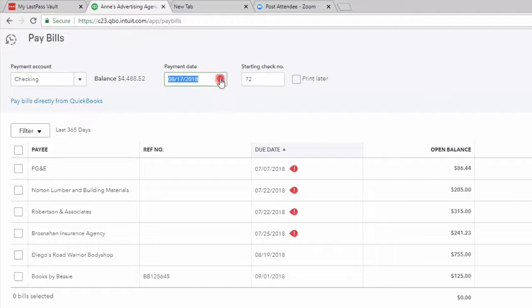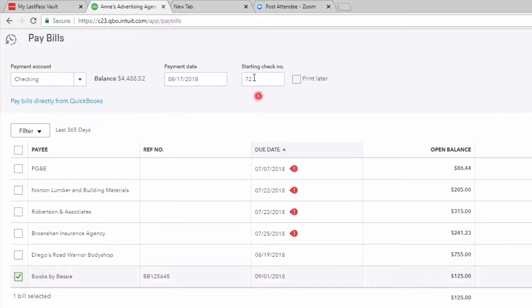And we'll be a good steward here of receiving goods and services. So we'll pay it the same day that we receive the bill. All right. So we're going to pay this right here. Okay. Now, if we wanted to pay other bills at the same time, we're welcome to do that. It would just be like a batch check run.